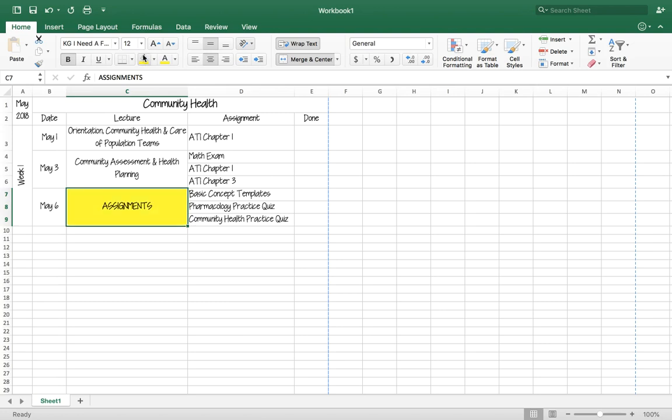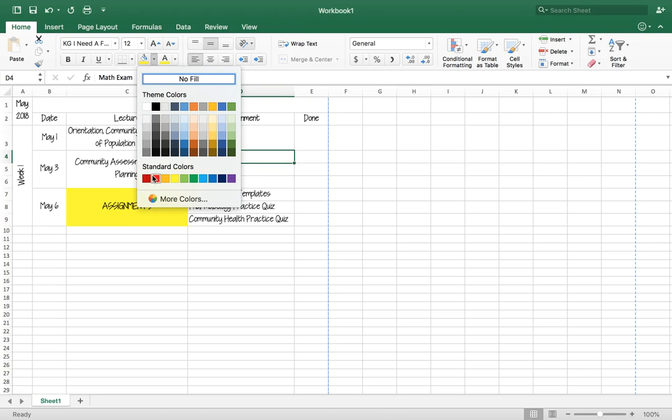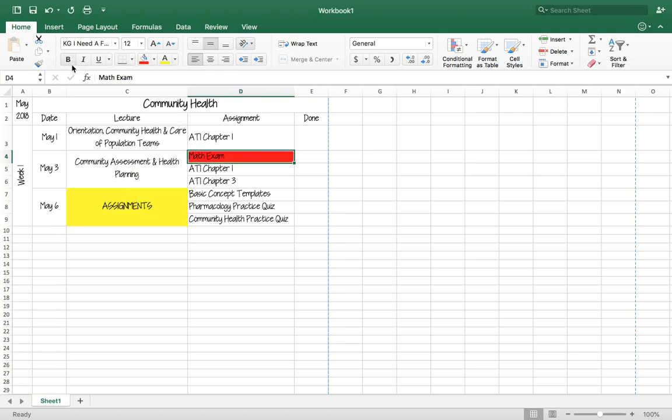And then I would also fill the text box with yellow. I think I've done orange a couple times. So completely up to you, whatever colors you want to put in, by all means, go for it. And then for exams, I will put in a red text box because those are kind of important too. A lot of times I will also put them in caps with asterisks or star signs, I think is what they call them. So again, totally up to you. This is just how I do mine.